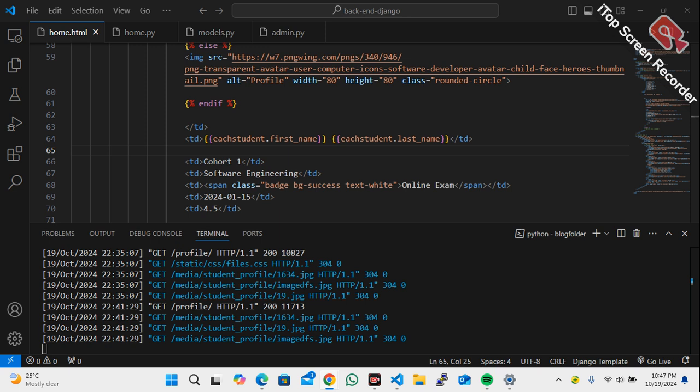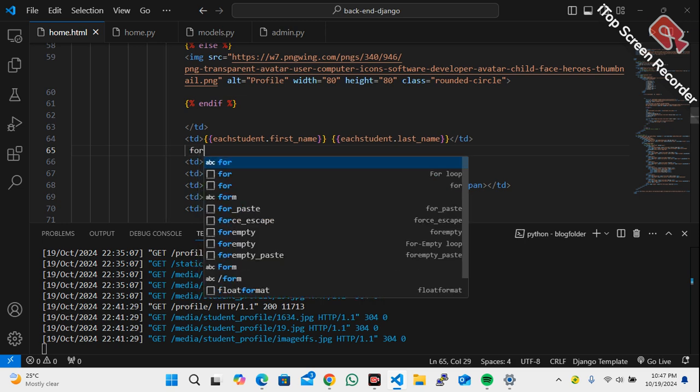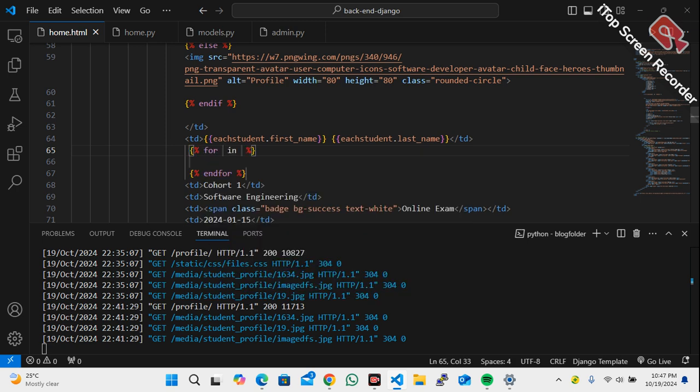What we can do is call the Django model. We come here and try to filter something, so filter using for. Inside this for, we are going to say cohort, just any name at all, cohorts in.